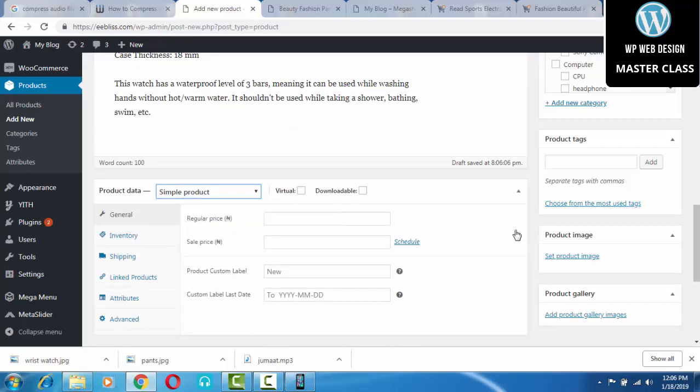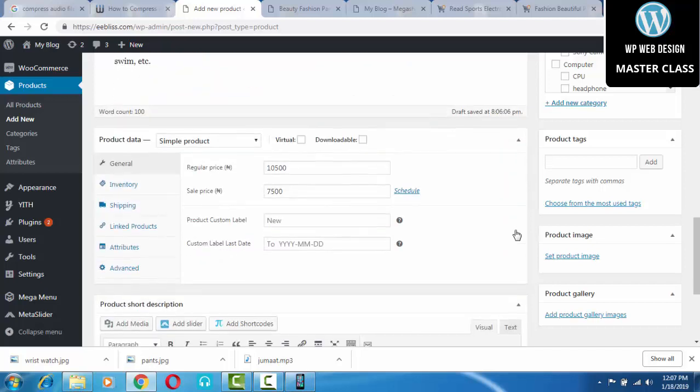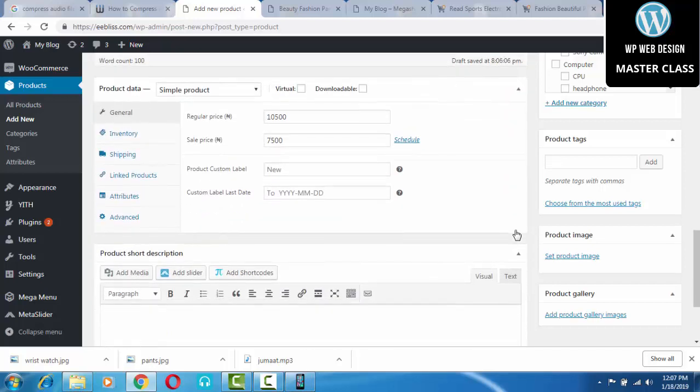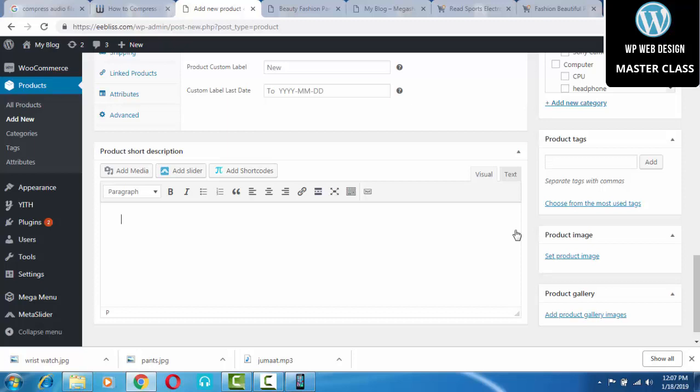It's a simple product. The only thing is, if you have a sales price and a regular price, so maybe for instance now you're selling this thing for, let's say, 10,500 regularly. Now you want to give a discount, so you're going to bring down the sale to, let's say, about 7,500. It's just like you're giving them a discount. People like that so much. Do you understand? So you can just come here and say, enjoy amazing discounts.